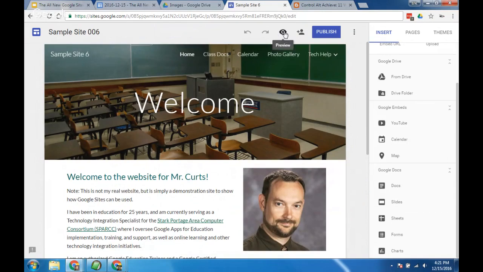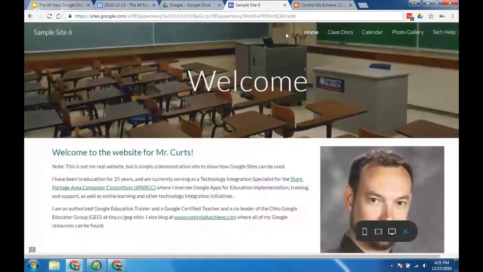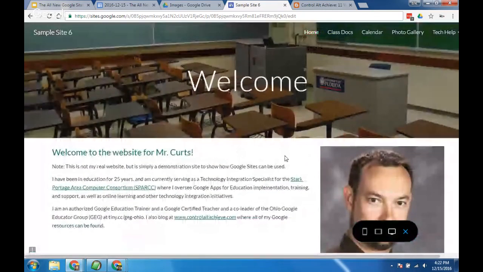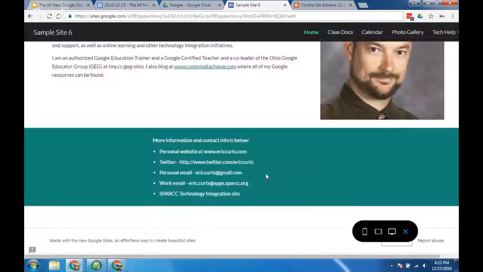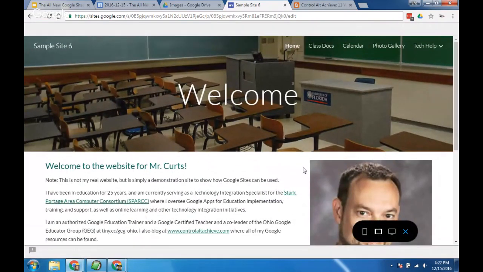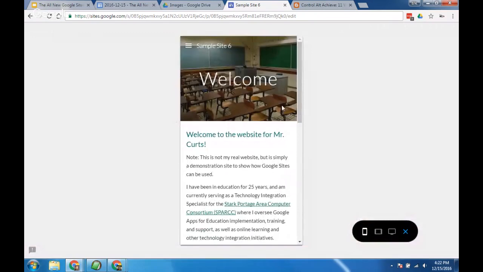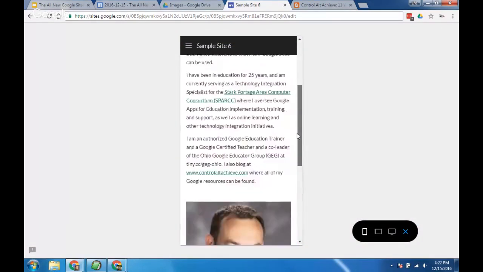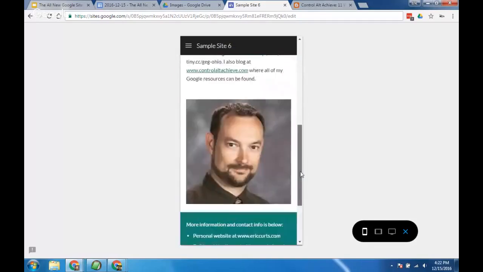So if you go ahead and give a click on the preview button, what you're going to get is a preview of your site. But what's really neat about this is notice that down here in the bottom right, it's got three buttons here to switch from computer view, which is basically if you're using a laptop or a desktop, to tablet view. And this shows you what it's going to look like if somebody's using an iPad or an Android tablet. And then phone view. And they'll say, well, this is what it's going to look like if you're looking at this on a phone.